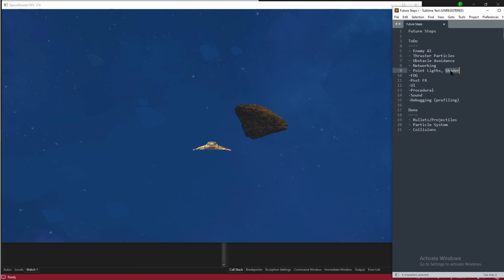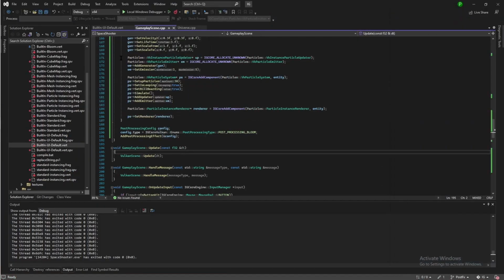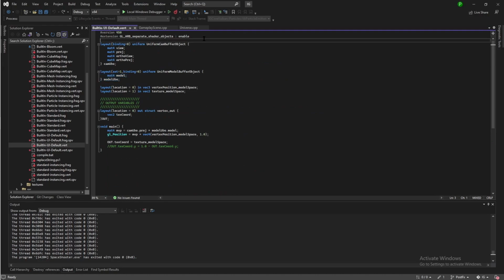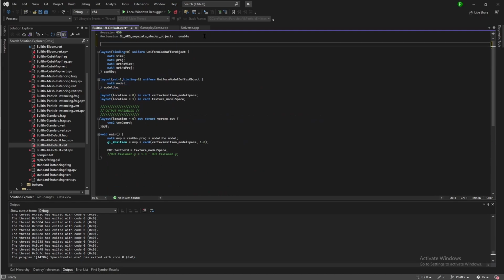Shader. I don't remember why I put shader. Maybe it was what I worked on today, or maybe another thing that I would like the shader to do is, let's say I wanted to, let's close this real quick, let's say I wanted to open this. Right now my shader doesn't do this. So say I wanted to include another shader, right?